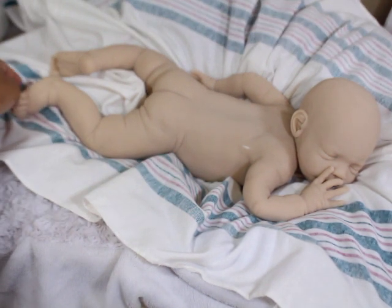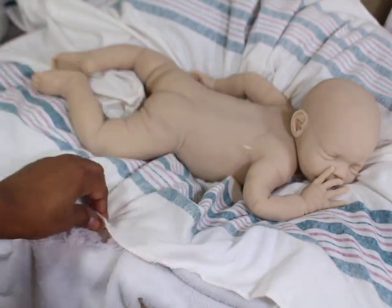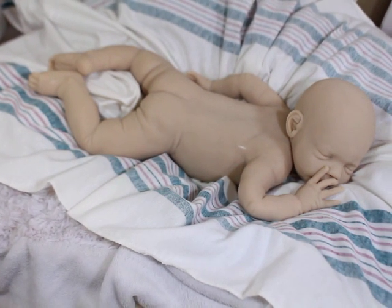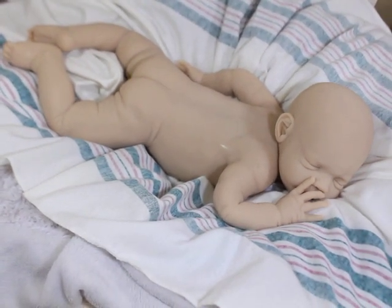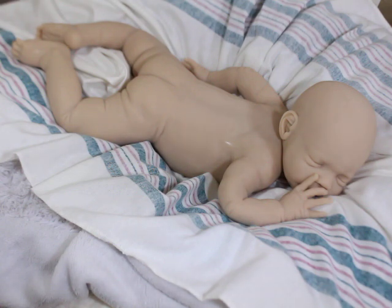I am experimenting on different kits and different pours because I feel that's important if I want to become really good at what I do. I need to be able to do that with almost any kit, provided it's poured in platinum silicone and quality silicone. I'm trying to deal with problematic silicone — I've had the leaching of the oils and all that stuff, and I don't want it.